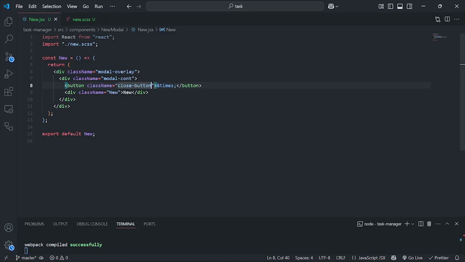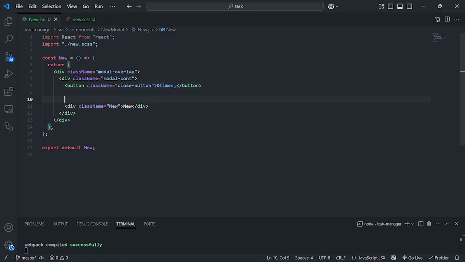Don't worry, we are still going to see what we want to do in proper. Then okay, where's our close button here? So here I'm just going to have an h2 tag, and in this h2 tag I'll say add new task, like that. Then in my new, I'll enter my new div now.